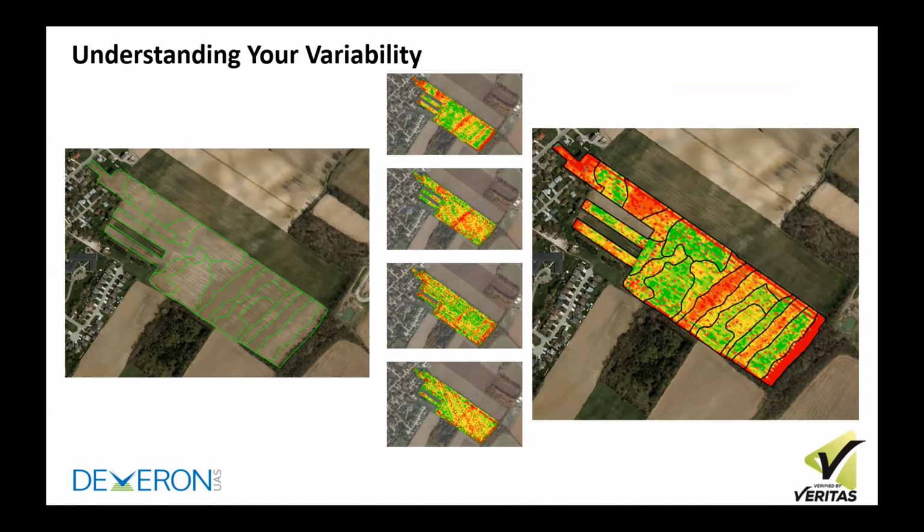You can take that yield map and choose the most representative of the fields. As you can see here in the middle, these are multiple years of yield data, and we chose the yield at the top that was most representative to what the field looked like, as you can see by the bare ground image on the left. We then created the zones based off of the yield, the bare ground, and also some elevation maps. We created the soil sampling zones.